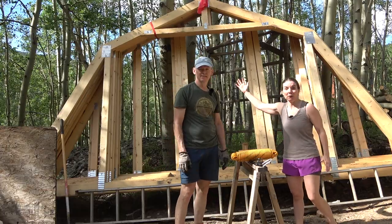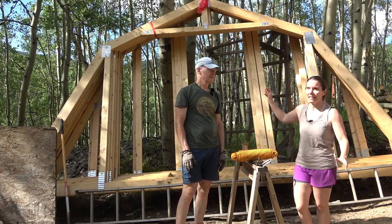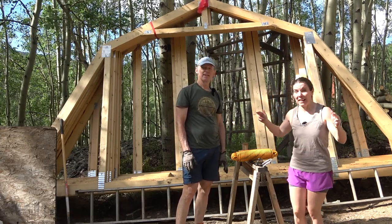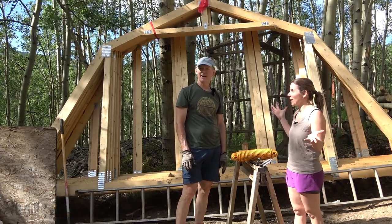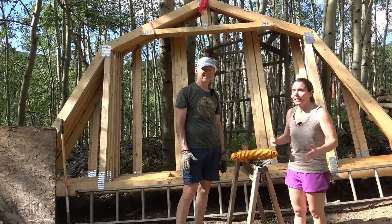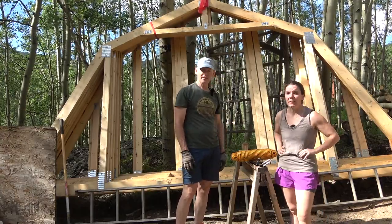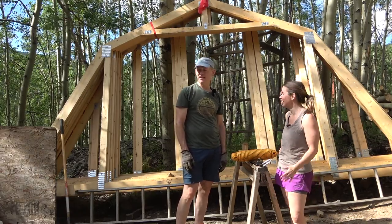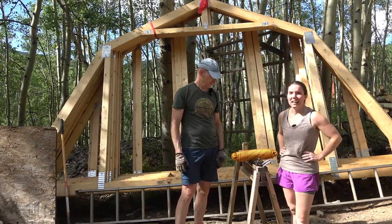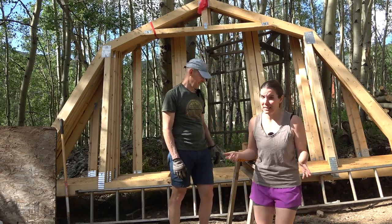Today's the going vertical day, looking at these trusses behind us. It's got to go on top. And I don't know, this might be the most dangerous part of our build, because we gotta lift some heavy things, and we're dealing with some wind and a limited amount of people. Yeah, just the two of us and a Vigo. But Brian's got this figured out. He's got a plan. We'll see if it's gonna work, but let's tell you guys about it.